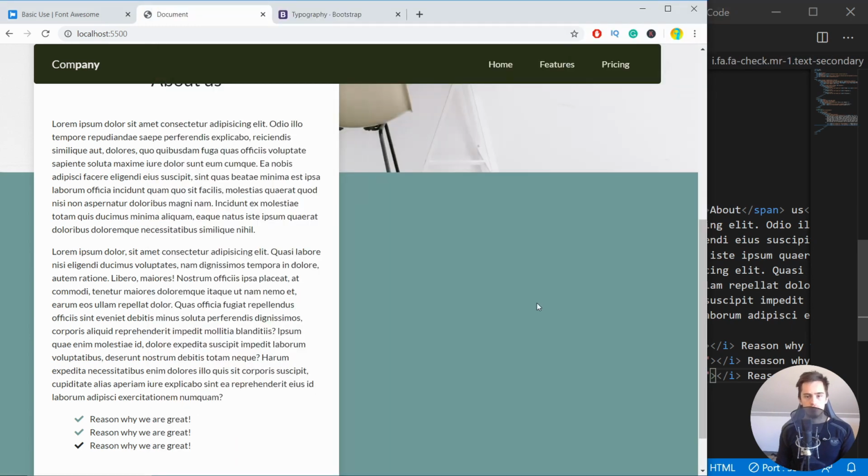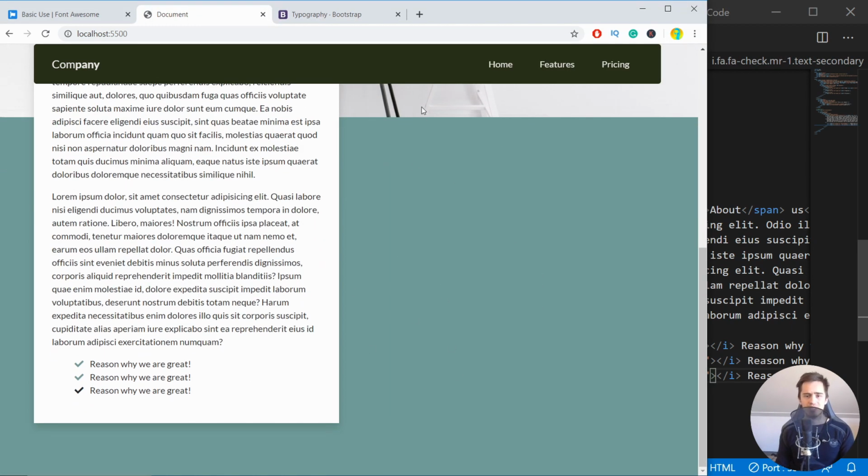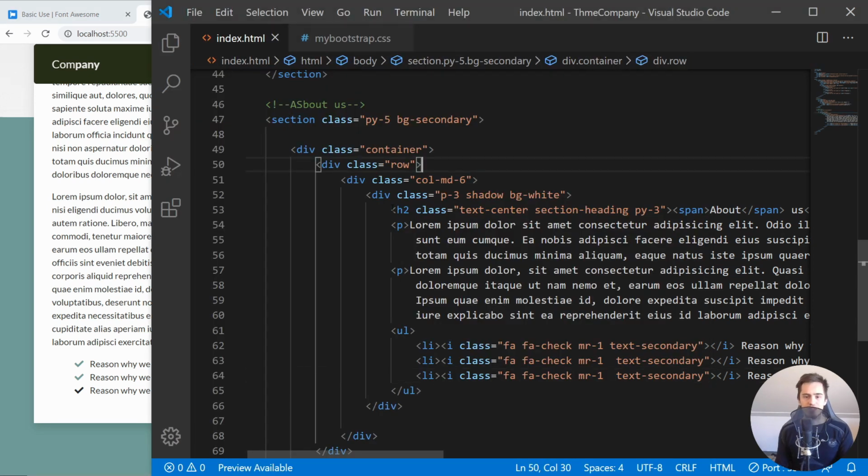Somewhere in here we probably want to put it underneath this whole thing, or not really underneath, but somewhere around here. So this would be a tough thing to actually put in there.